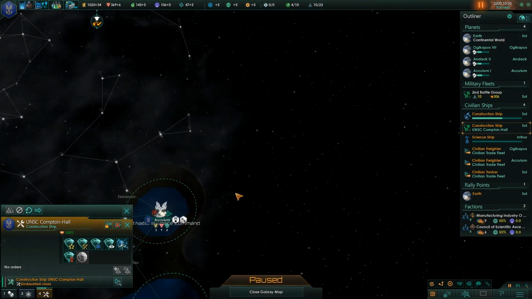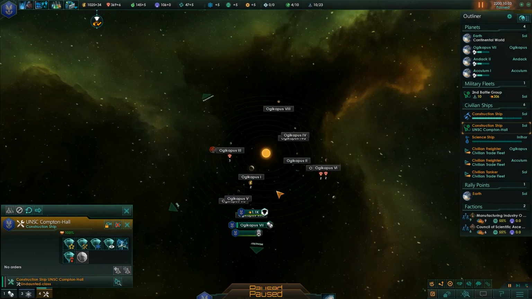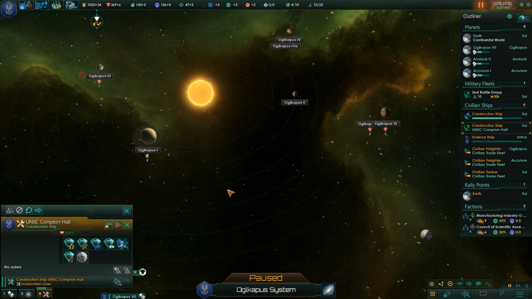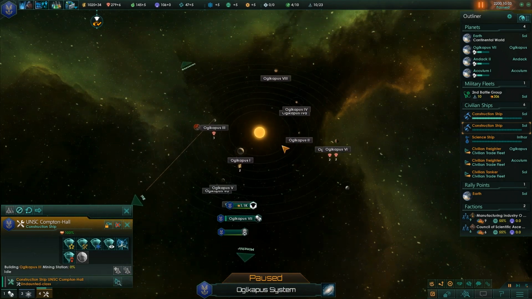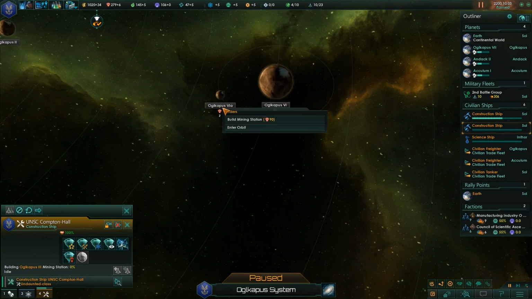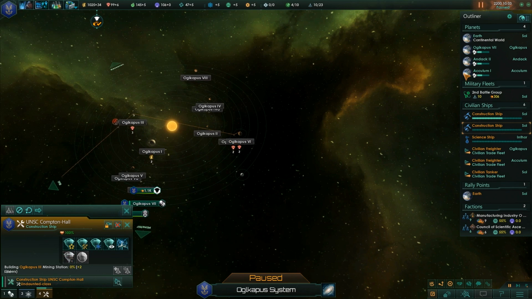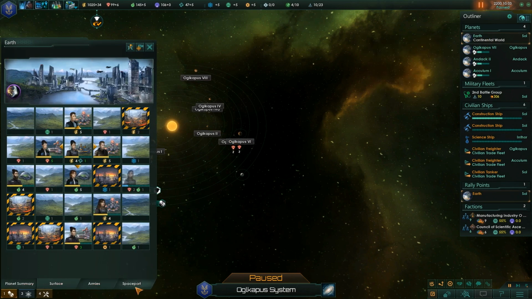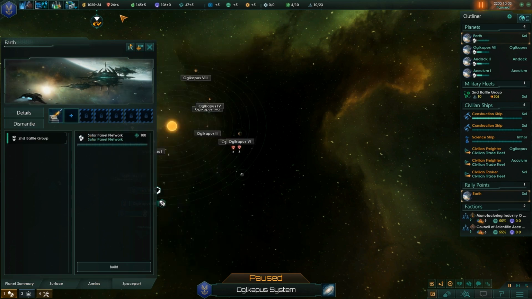There's nothing there. There's 7 there. So let's have this guy come here and grab all of these, because we need more mining stations. So have that guy grab those, and then let's have Earth spaceports build their solar panel.